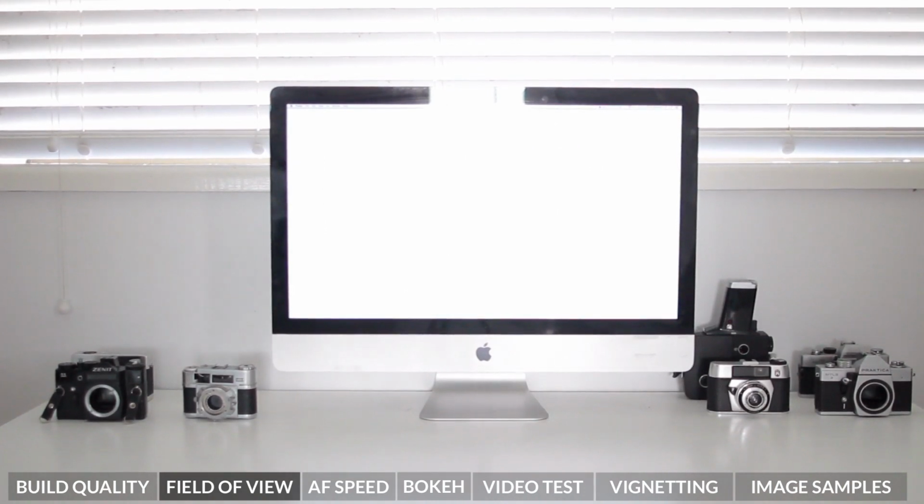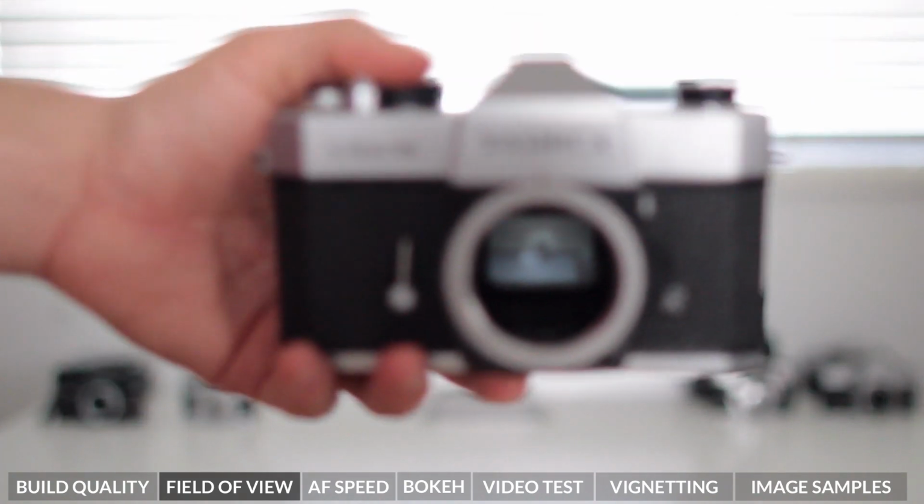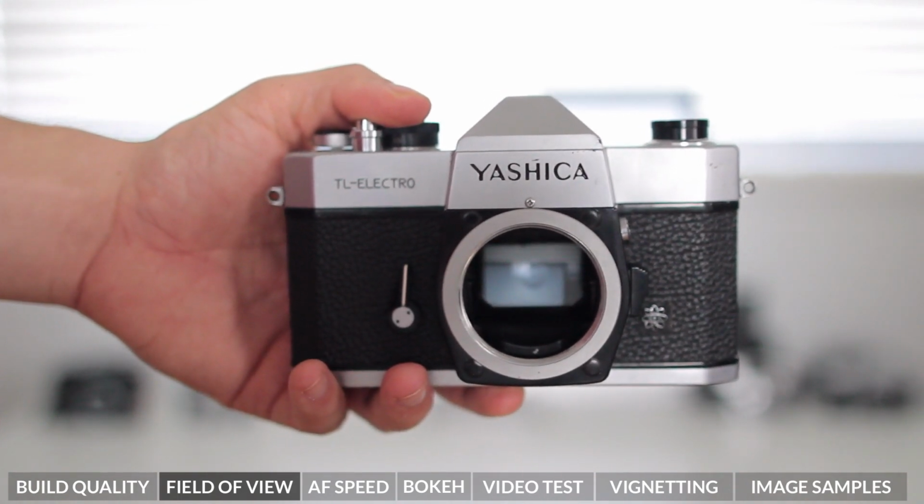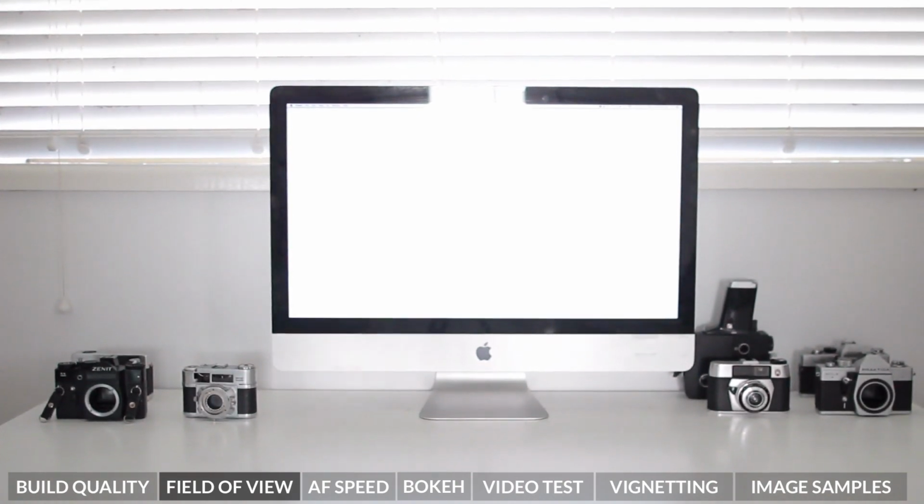Now if we do change it over to a crop sensor body, I'm currently using the Canon 70D, you can see that it's a little bit more zoomed in, and it roughly equates to around about 38mm on the Canon 70D, and it's definitely one of my favorite focal lengths. I've been using a lot of 24mm lenses lately, and I really do like this focal length.